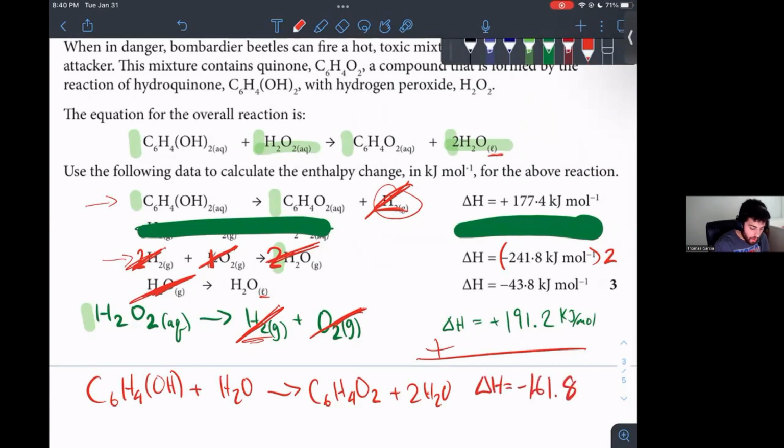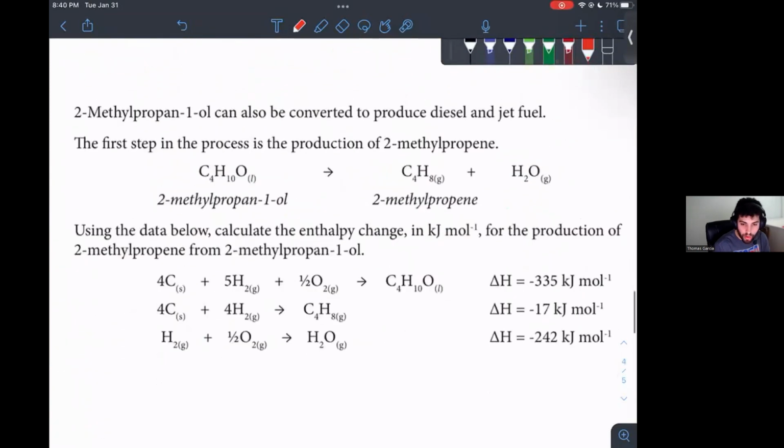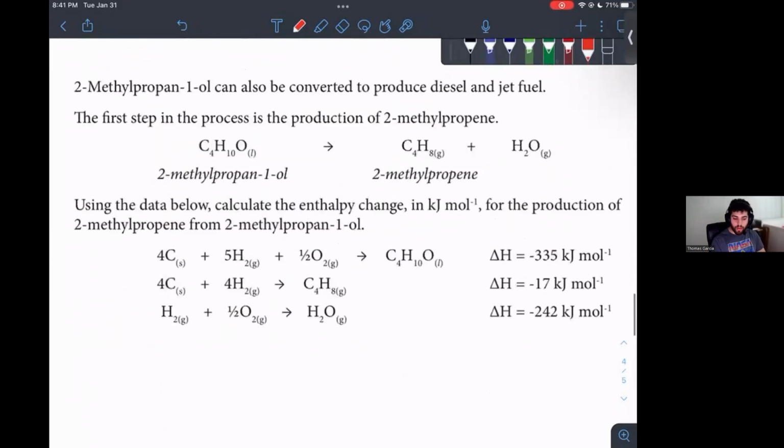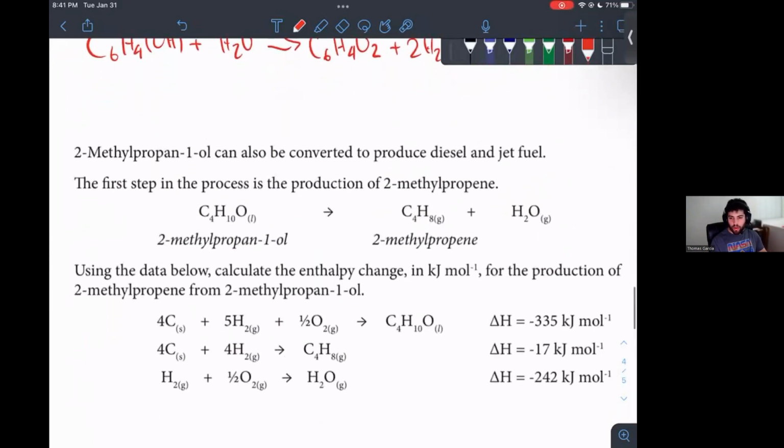Hopefully this helps. I'm going to go ahead and put this one right here. I want you to solve it on your own. And when you want the answer, just look later down in this, and I'm going to put the answer right here in this space below. So go ahead, pause it, try and solve this one on your own.